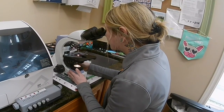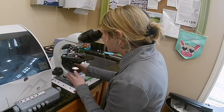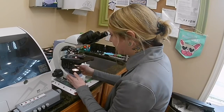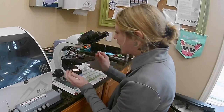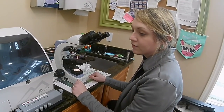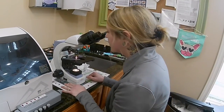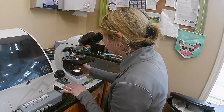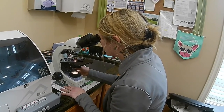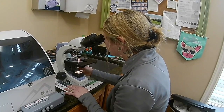So I'm going to use the coarse adjustment knob to get things more in focus here. Alright. So I got that here. I'm going to switch over to low power. Under low power, I'm going to be looking for any clumping of cells, any hemoparasites, anything that looks abnormal that I might want to document. But I'm also using this to help get myself in focus before switching over to oil. I'm just using the fine adjustment knob on my low power objective lens.